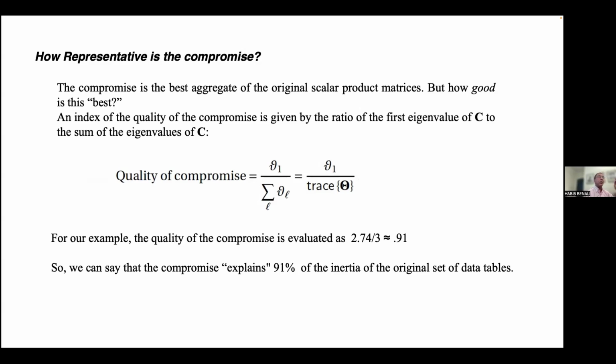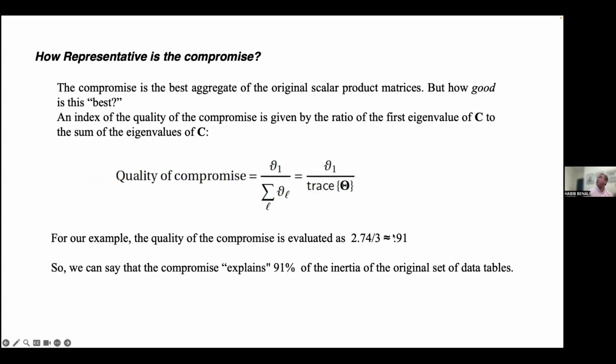Okay, so the compromise of the STATIS method gives you the weights, and gives you also the representation between the different tables. This is one thing of interest, but it's not enough. Now that we have the weights, we can look at what kind of covariance matrices between the individuals I can extract from the data set. And this is the compromise within the individuals. And we can also look at how good the quality of this weighting is. And this is something that we can calculate.